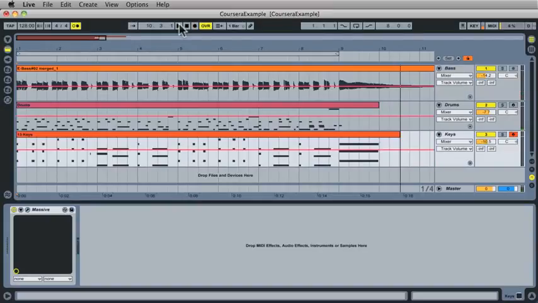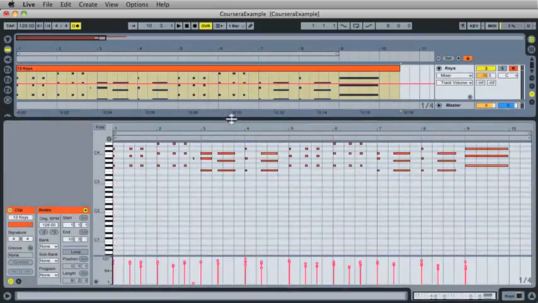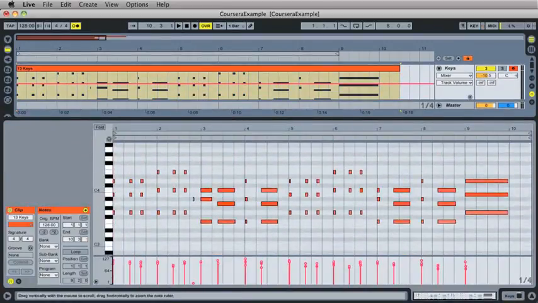So I've recorded my part, and now we can start editing it. Now, most DAWs are set up the same exact way, and we call this kind of view the piano roll editor or the graphic editor, and it's how we manipulate the notes that we have recorded as MIDI.